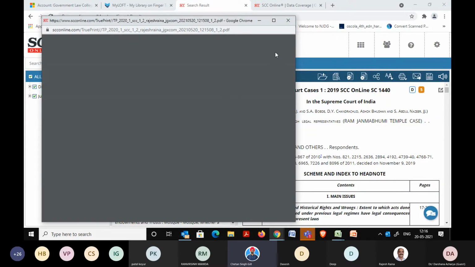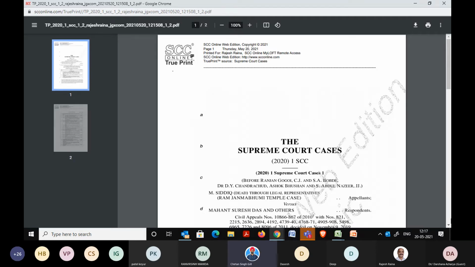And those of you who have seen the law reports, the law journals in your library, would agree with me that the format which is going to come on the screen in a couple of seconds is an exact copy of how the judgment is published in the law reports. Let's have a quick look. It'll just load up. There we are.